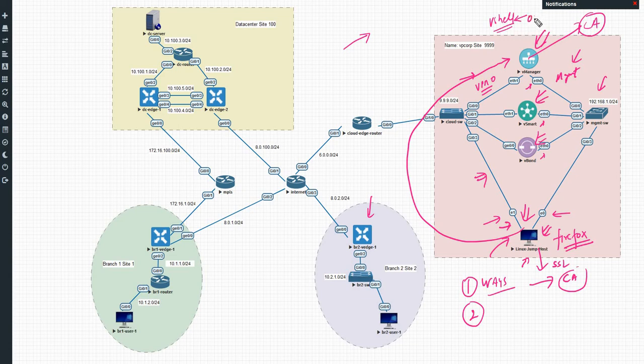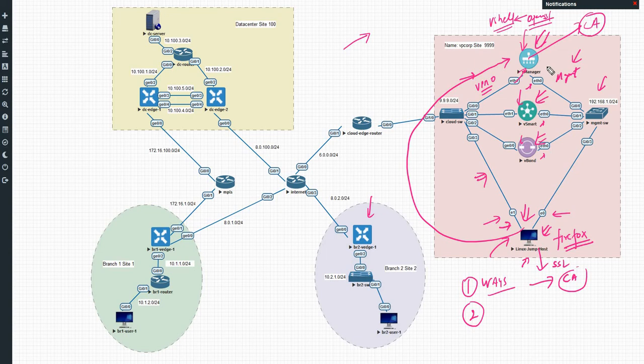OpenSSL is already installed here, so we can use this as a certificate authority, and it is going to sign the device certificates for vSmart, vBond, and even its own. So it is going to be the self-signed certificate installed on the vManage. Okay, so this is the whole idea.